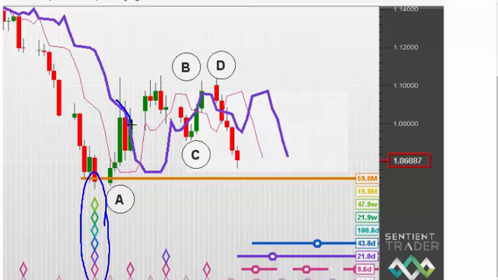which means that this interaction over here, it was a slightly messy interaction, but nevertheless an interaction with the FLD, that was an A category interaction. Here is the B category interaction as price came down to the FLD and settled on it and tracked along it. The C category interaction was over here as price pulled up a little bit above the FLD. It didn't pull up completely above it, but it broke slightly above it. The D category interaction is, as you can see, over here. And there's the D category short trade entry at the level of the FLD.